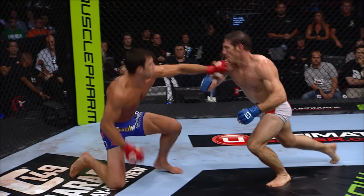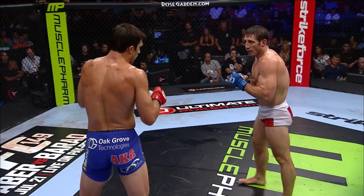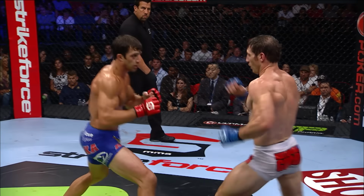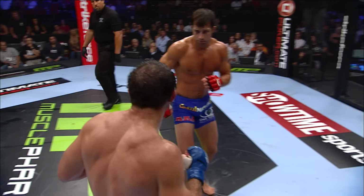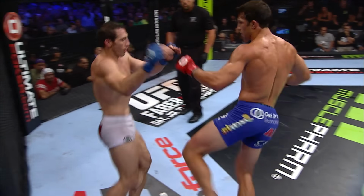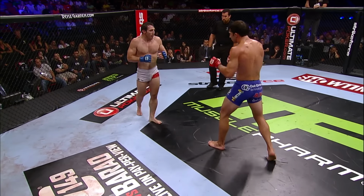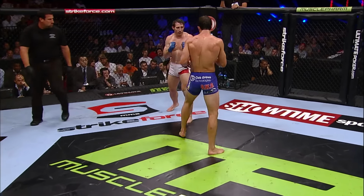In that last round, Kennedy landed 15 of 24 strikes. Rockhold just 9 of 32. They say defense wins championships, but offense earns you a fan base. Yeah, it does. But you can't be a leadoff fighter against a guy like Rockhold who's just going to move away from you and use his reach. You have to catch him coming in, do damage, and then explode with 3, 4, 5 shots, then hit a takedown behind it.